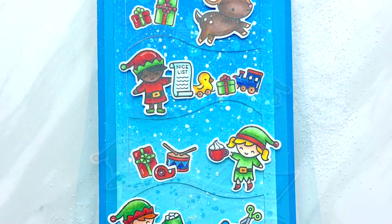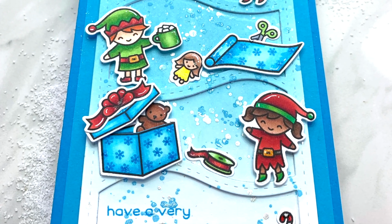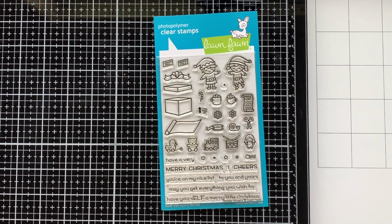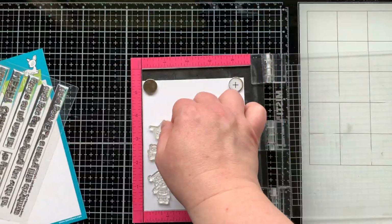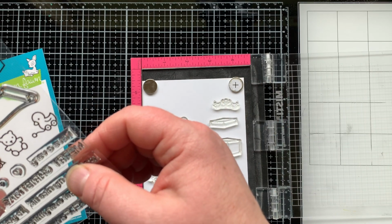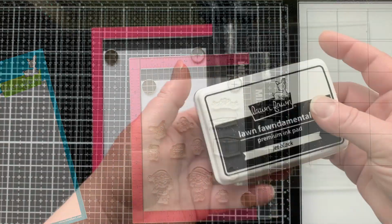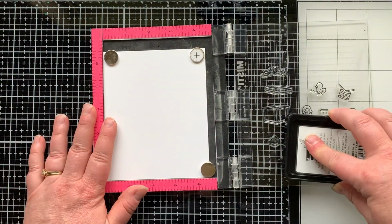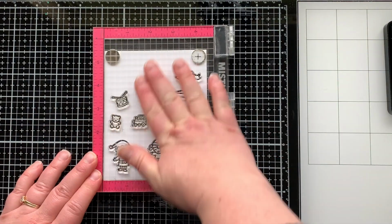Today I am going to be featuring a fun Lawn Fawn stamp set that I haven't used very much, so I thought this was the perfect chance to break out the Holiday Helpers stamp set. I think these little elves are adorable, so I wanted to make a little scene of the elves having a wrapping party. So I am stamping out some of the images, and then in the end I actually stamped out quite a few more because I then decided to make this into a slimline card and needed to fill up a lot of real estate.